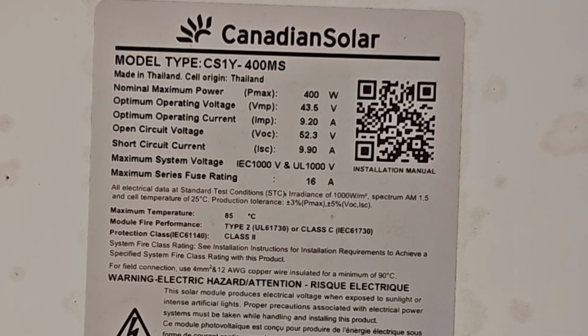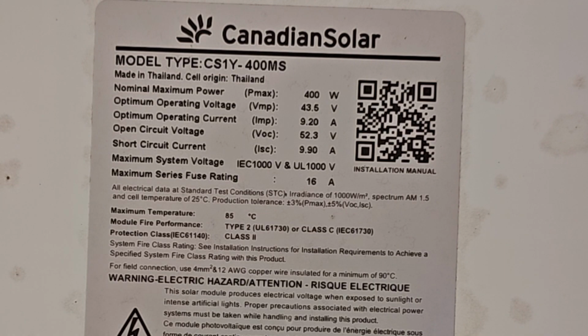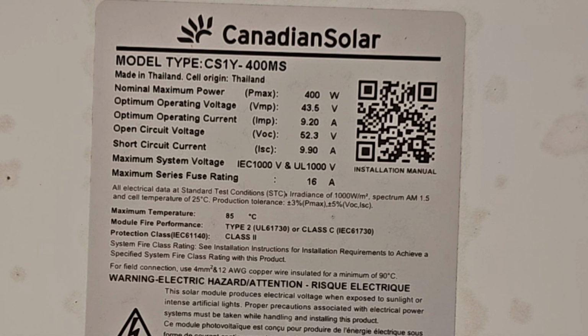The ISC rating on there, that's current short circuit. That means if you take those two wires on this panel and you put them together and short them out, that's the maximum current that this panel can put out, which is a little less than 10 amps. So that just goes along with what I said. The voltage is just a number to explain the max it can put out. You can put this on a 12 volt battery, no problem, but you need to keep in mind that it is going to charge at something less than 10 amps, and you need to have the wiring to go with that.